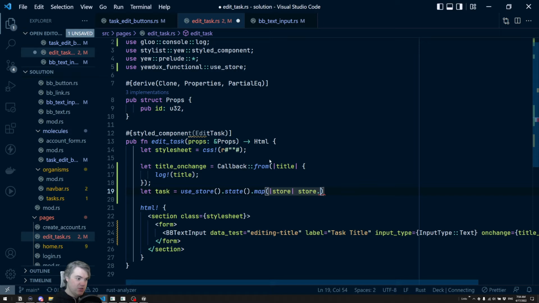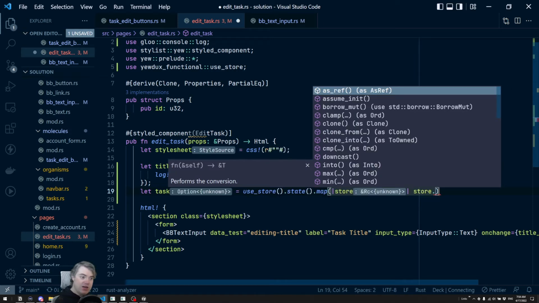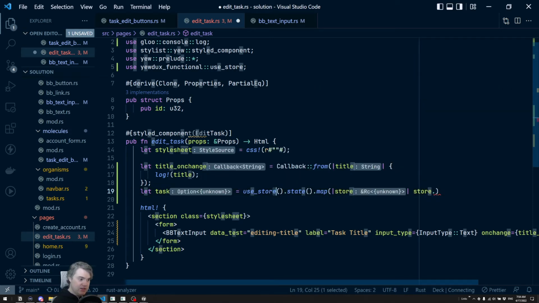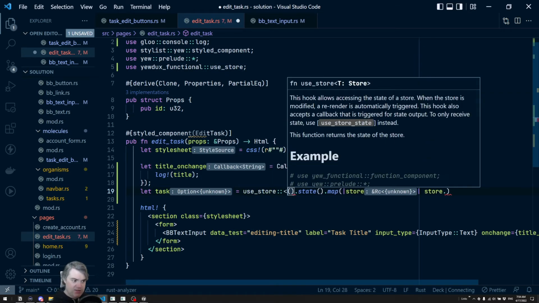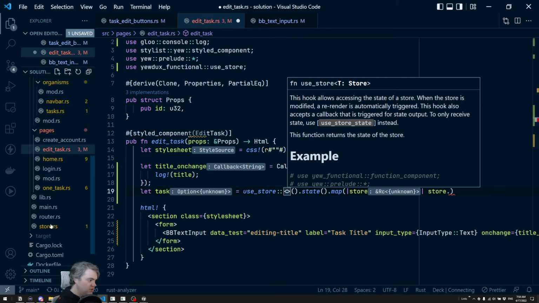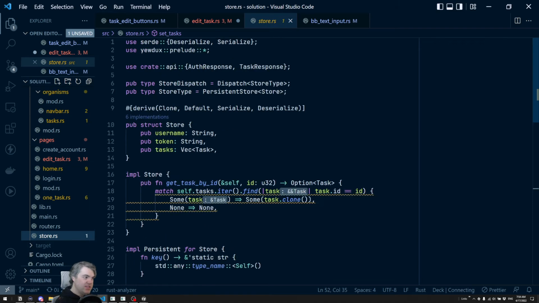Okay, we're going to grab the store dot. Okay, so now we have access to our store. Oh, we need to tell it what type of store this is. Something I consistently forget to do, but am reminded by when I get this big unknown. It's like, okay, time to do something. And we have in our store this type, which is the just store type.